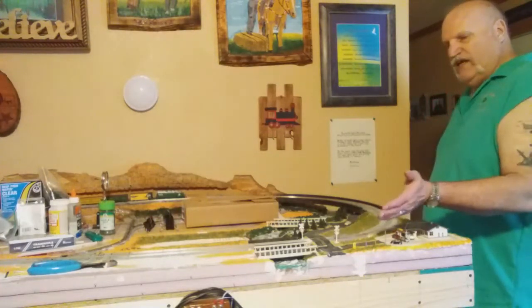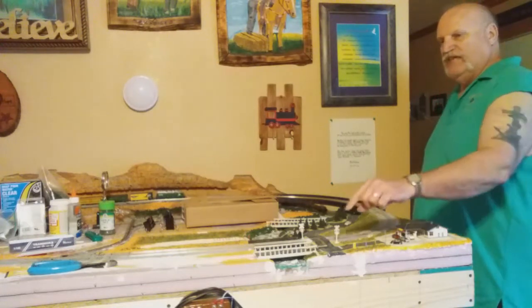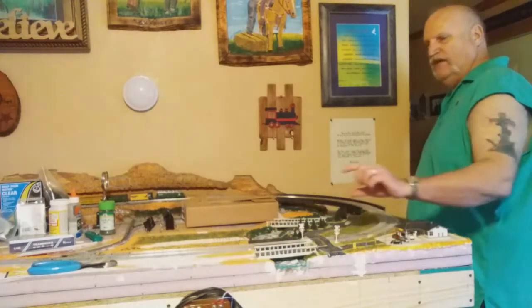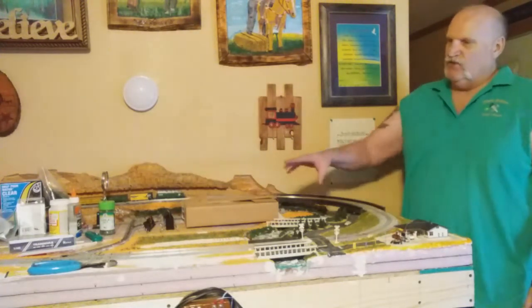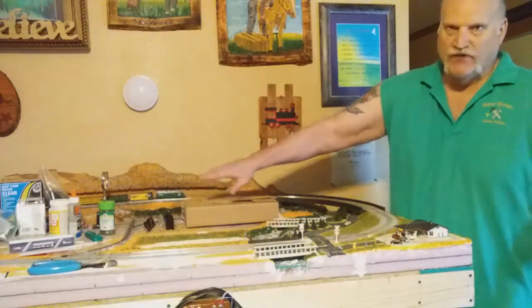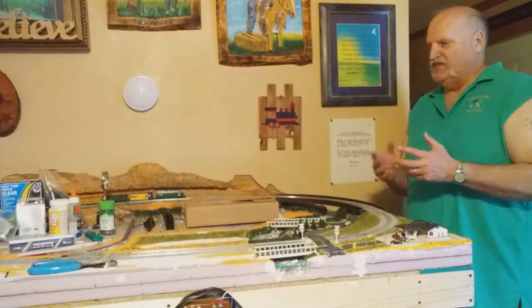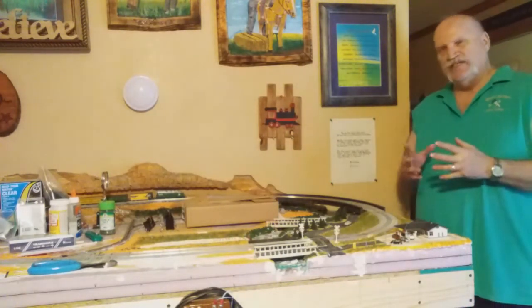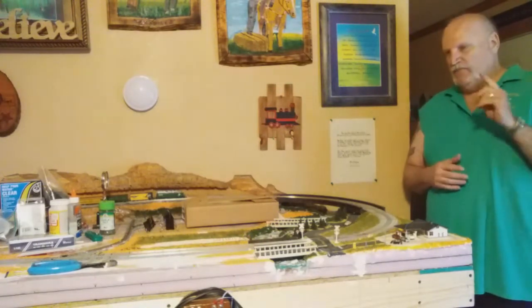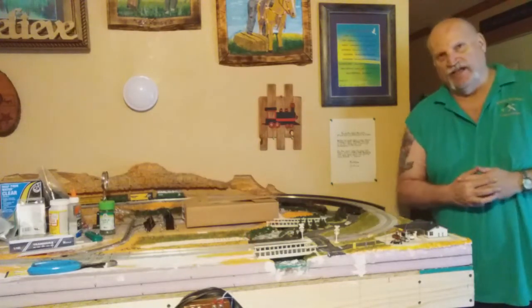We'll also have yard lights that light up this parking lot. These will be changed out to actual N-scale control lights. You'll be seeing that in another video. There'll be various lights over here in the quality stockyard area, which is going to be a shipping and receiving area. So we've got some much needed work. Let me put the camera down and show you what's actually going on underneath the layout, and then you're going to understand why I have to do this.